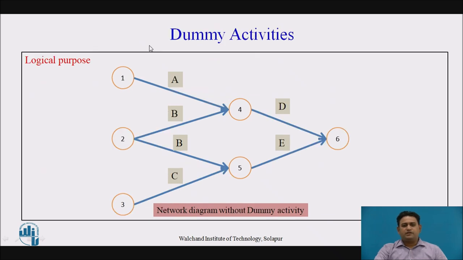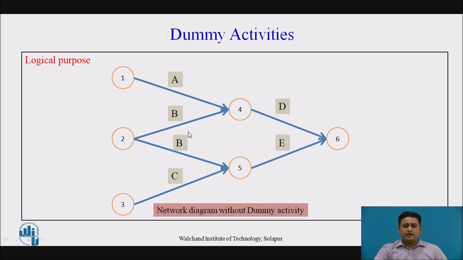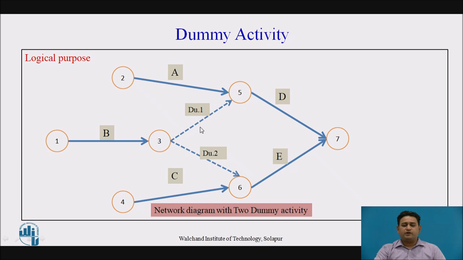For the logical purpose, in this slide we observe activities A, B, C, D, and E. D and E are going to start only when activities A, B, and C are completed. But individually, D is going to start when A and B complete, whereas E is going to start only when B and C complete. Keep in mind that in a network diagram, a single activity is presented only once — it is not presented twice. So to maintain this logically, we have placed two dummy activities and the logical integrity is maintained.